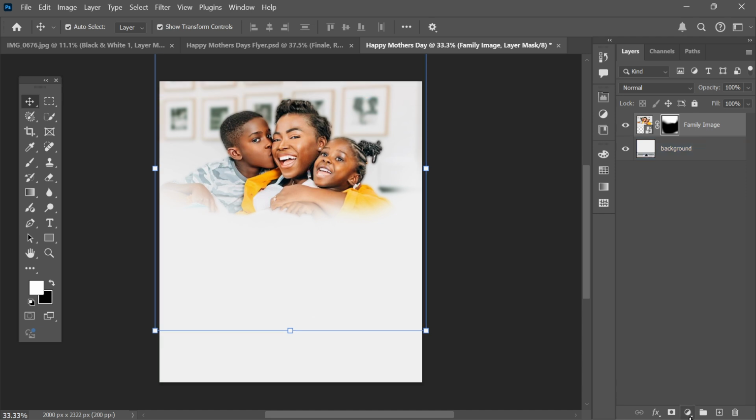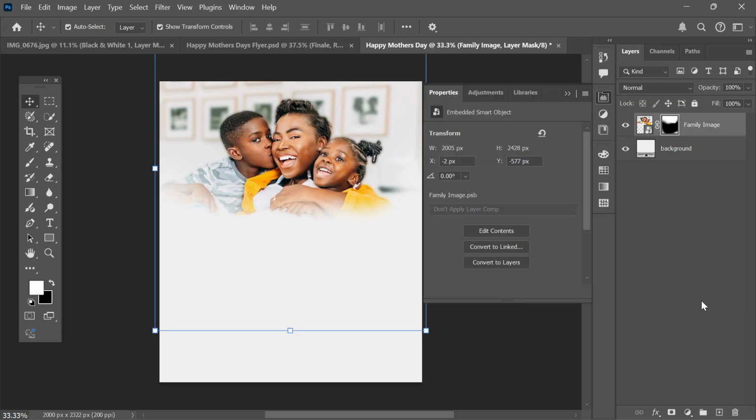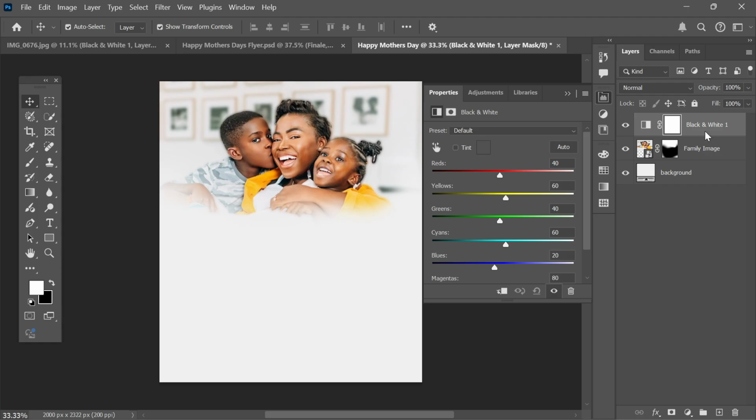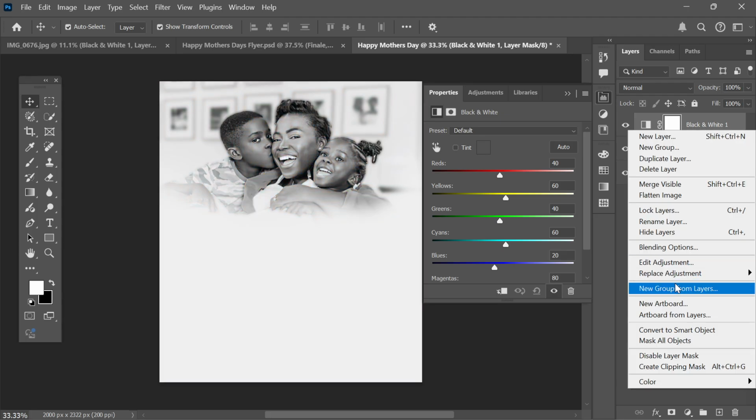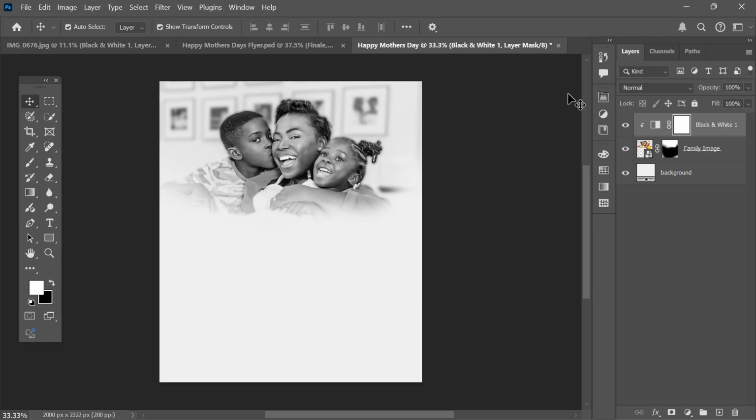So one thing I will do is head over to my adjustments again. I'll look for Black and White, right? I'll use this Black and White now, and I will create a clipping mask inside of this whole thing. So now you see I create some harmony, right? Why I did that is because I'm adding some color. That's why I just take out the colors in the whole thing, because I just want to use my text color to make my design pop.